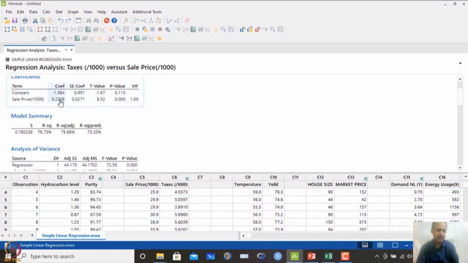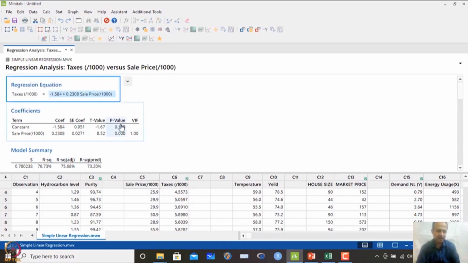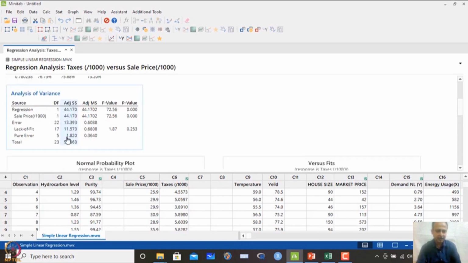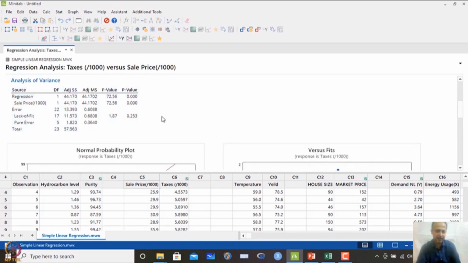So, there is a positive relationship that we are seeing. The coefficient is positive over here, okay, and the constant is negative, and that constant cannot be interpreted in regression. So, in that case physical interpretation is not possible. And the R square value is 0.7673, as we have seen in the previous calculations also. It will be close to the R square calculated from ANOVA, SS regression by SS total, and it is significant, and there is no lack of fit, that means 0.25 that you are seeing over here.